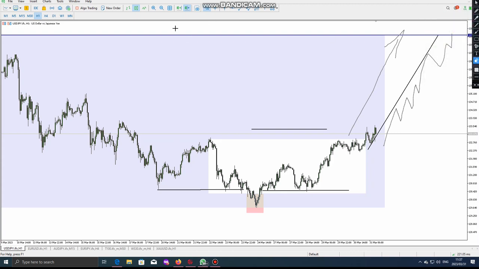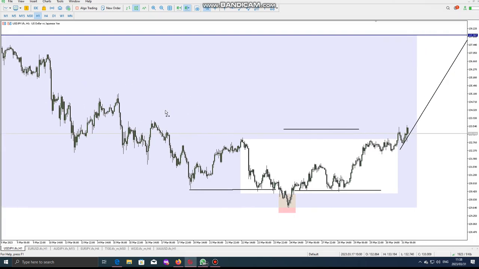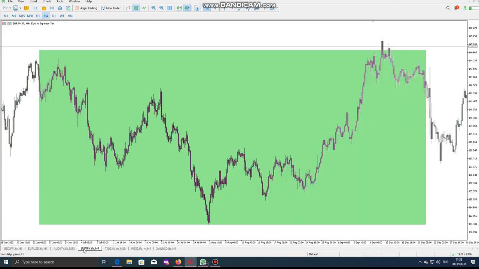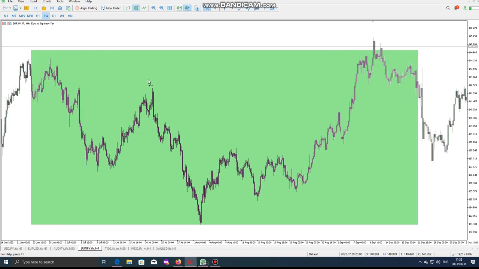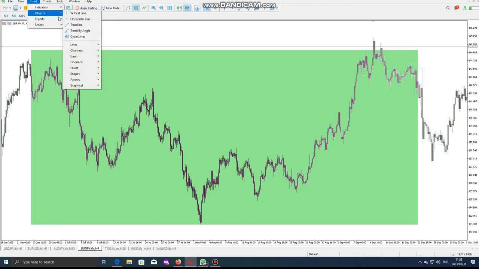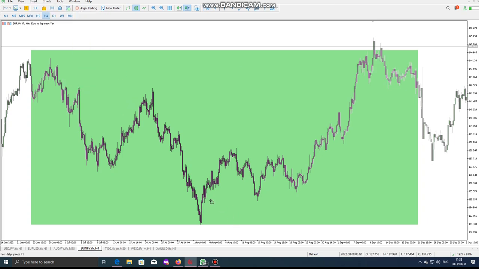So let's get moving. Let's see another pair, if possible, we can find them. So already I've explained to you, I've shown you. Okay, we are having Euro JPY there. Already I've highlighted. So guys, remember this type of liquidity injection, it can be in a short way. So if you check here, already you can see the downtrend. And then here's our, you see, this is a confirmation, guys.